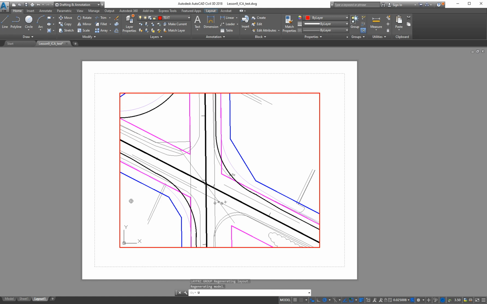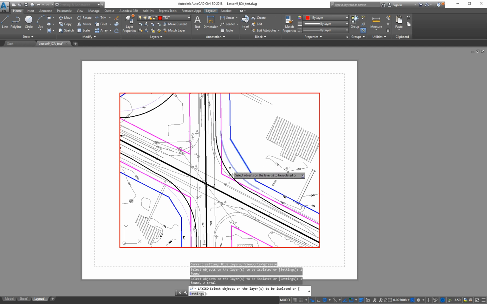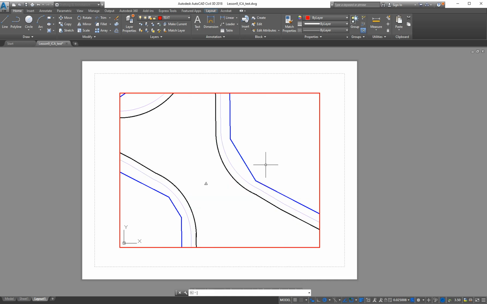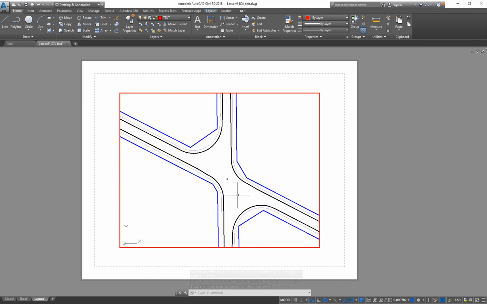All right, and I wanted one more thing, so we're going to back up. We're going to do this again. Layer isolate. And that, and that, and that, and I'm going to put the center lines in there. So both those center lines. How's that? I think that's everything. Nope. All right. Well, still didn't like it. Well, we're going to move on through there.